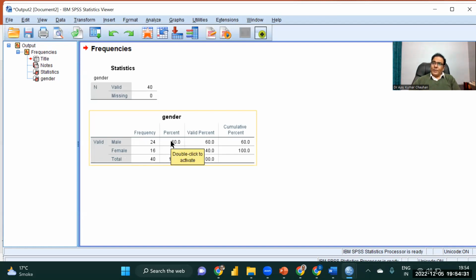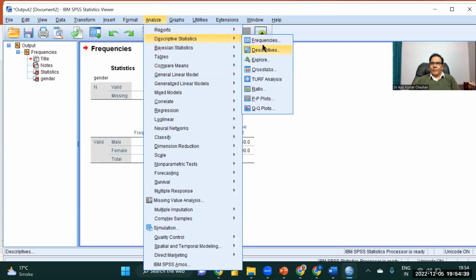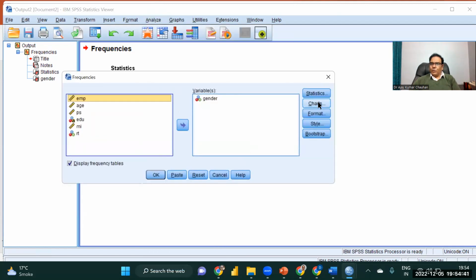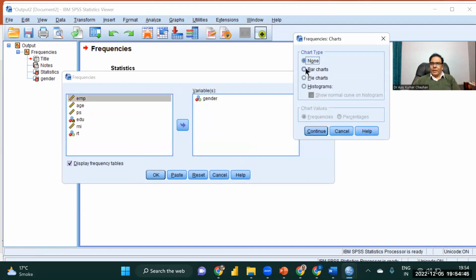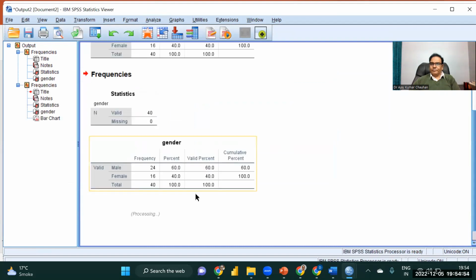You can also make plots on that. How? Let's see. Go to analyze, descriptive, frequencies. Now you are having these charts. Bar chart, you can select only one chart at a time. So your bar chart will come.